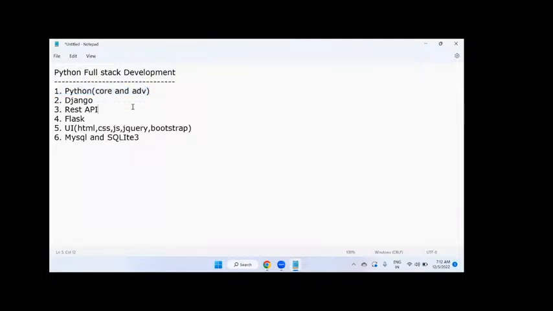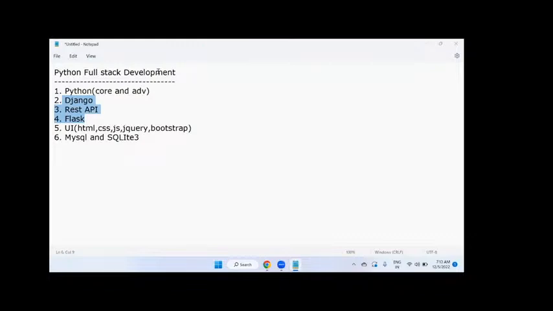Then what are the remaining ones, sir? Let me discuss Django, REST API, Flask. These are all frameworks. You are going to learn frameworks completely, but these are all Python based frameworks. That means if you know Python, then you can move on to Django, REST API, Flask. If you don't have any idea about Python, it is not possible to go to Django, REST, Flask and all. So I strongly recommend that if you know Python, only then it is possible.